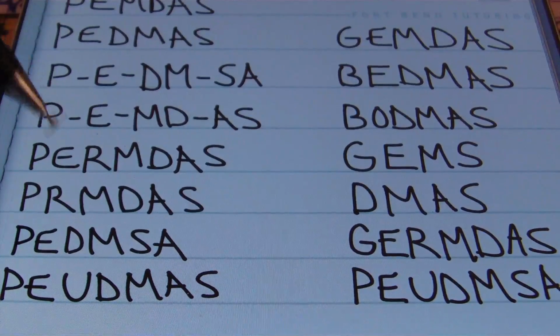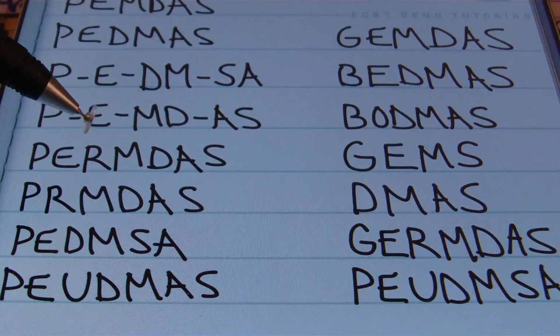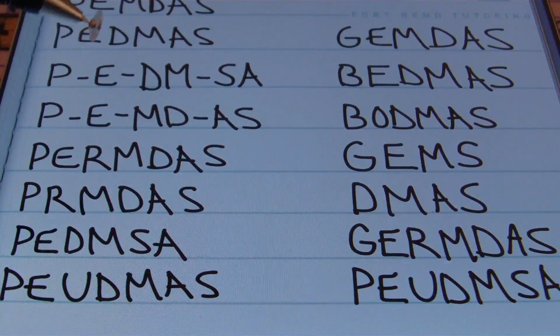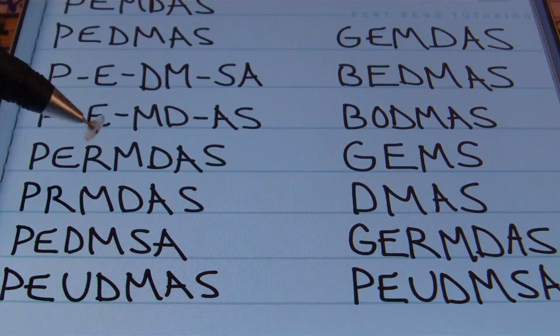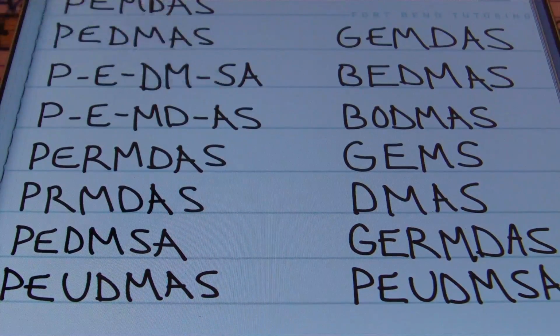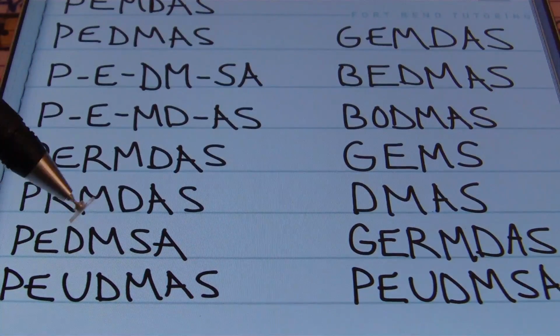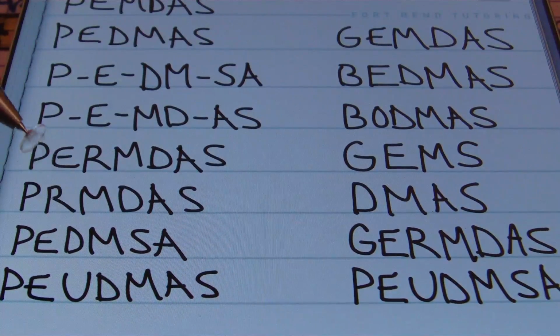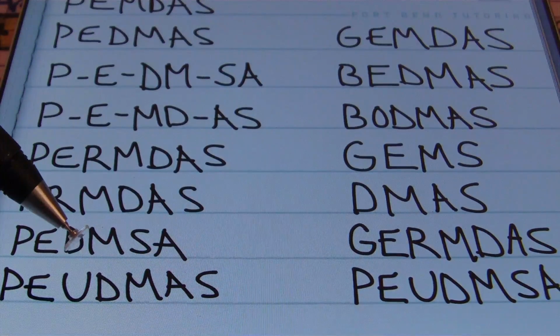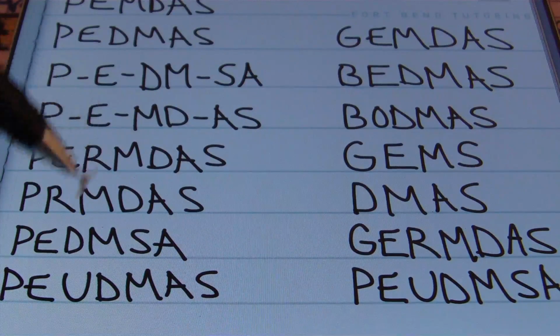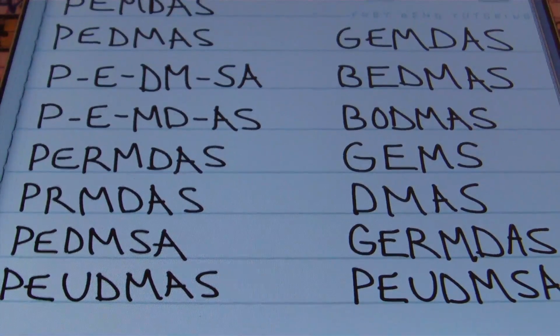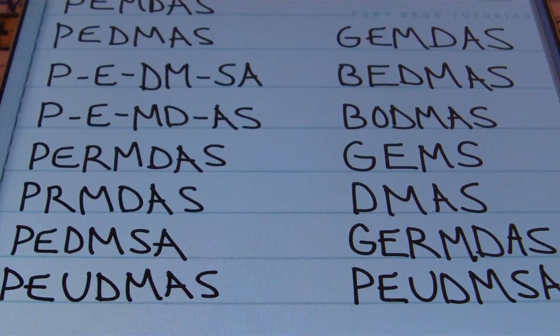With PERMDAS, they separated those roots from the exponents. In other words, they separated rational exponents from those that are integers, okay? So they have parentheses, exponents, roots, multiplication, division, addition, and subtraction, all right? That's one mnemonic that's also being used out there. Then you have things like PEMDAS, which is parentheses, exponents, the unary negative, or the unary minus, as some people put it. Basically, just having a negative sign outside of a set of parentheses is what they're considering the unary negative to be. Then, of course, division, multiplication, addition, and subtraction.